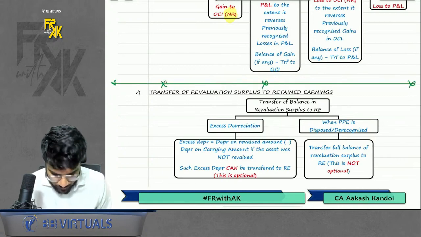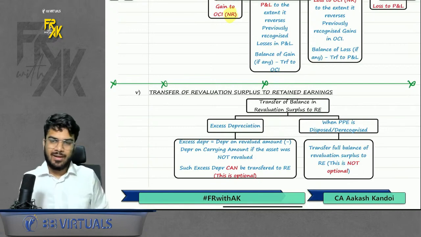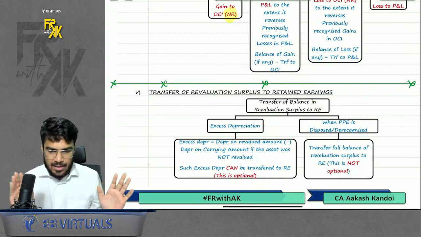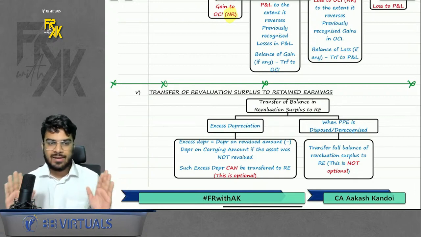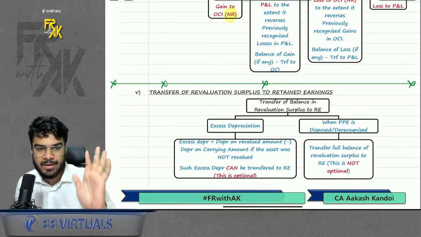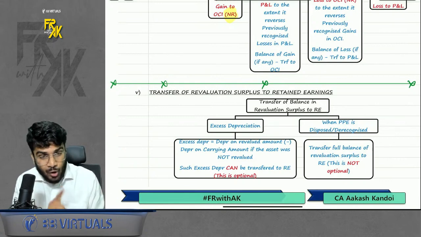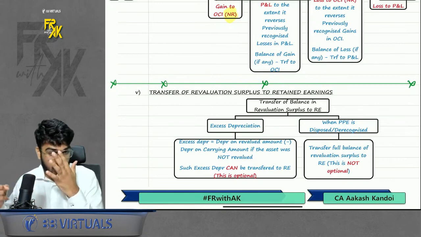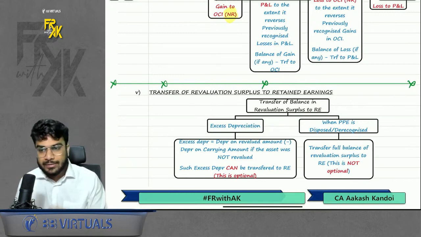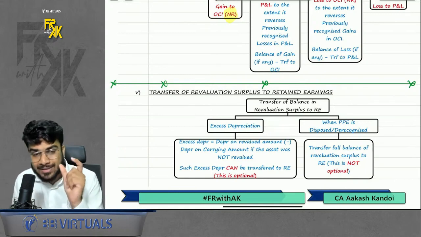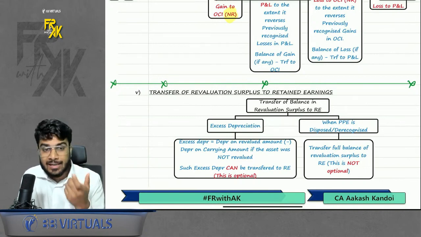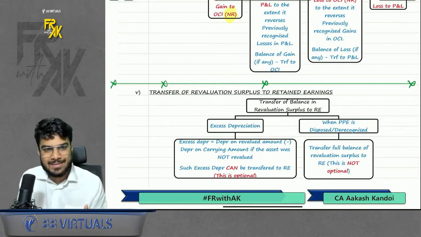I would request you, when you are coming tomorrow, to revise it. Guys, just attending lectures or just listening to me won't help. It will be a waste of time for you if you're not revising on a daily basis. You have to put in 20-25 minutes daily to revise it. If you are doing it, you will save a lot of time during your revision. You will also gain a lot of confidence from it, and that is very much required. That extra 15, 20, 30 minutes of self-revision can earn you a lot of marks and can save your attempt. So please revise, okay?